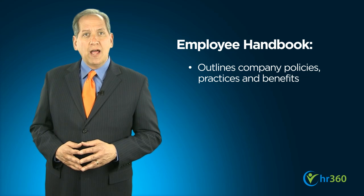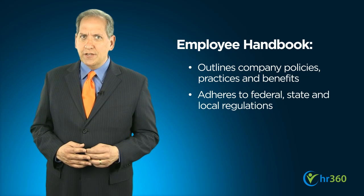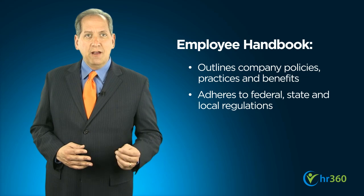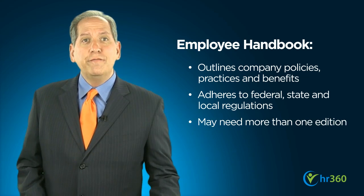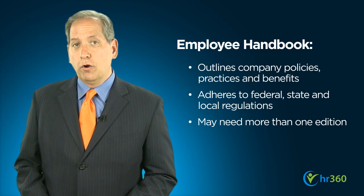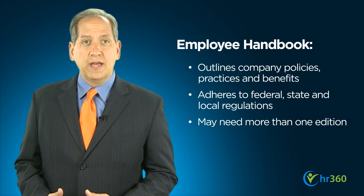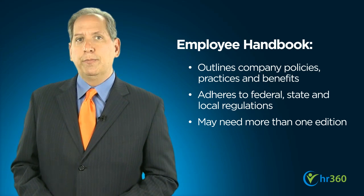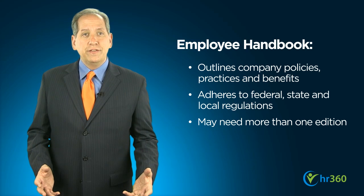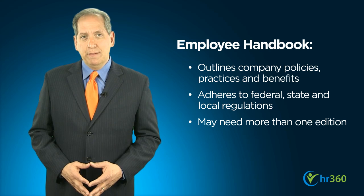While the policies outlined in your handbook will reflect your company's own unique culture, these policies also must be drafted in adherence to federal, state, and local laws and regulations. You may even find you need more than one edition of your official handbook. For example, one for exempt employees and another for non-exempt, or for union employees and non-union employees. In any instance, there are a number of key elements to be included in an employee handbook.